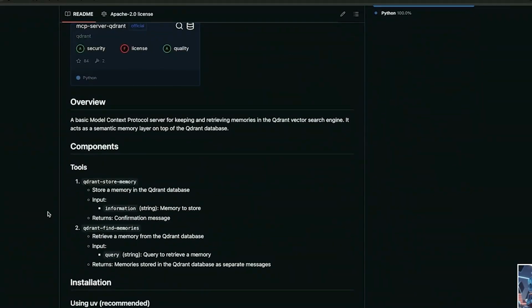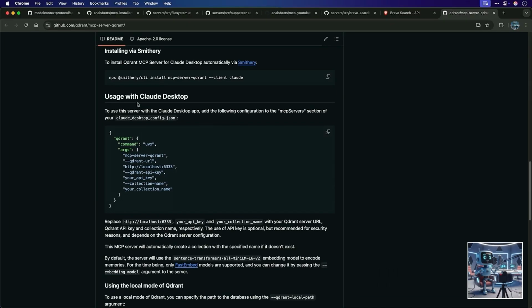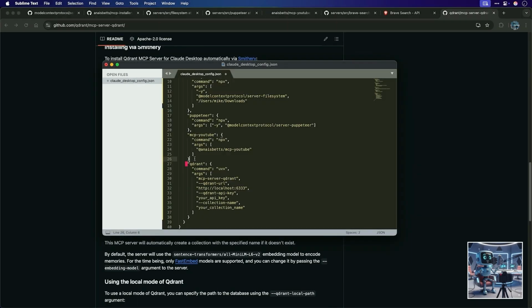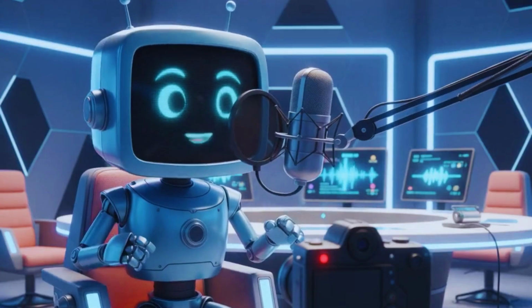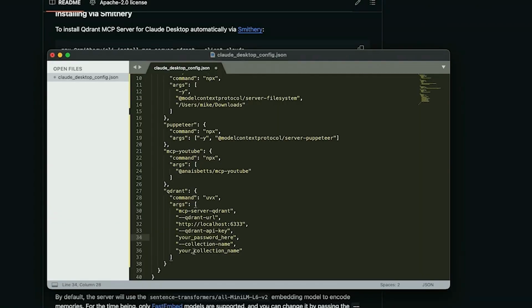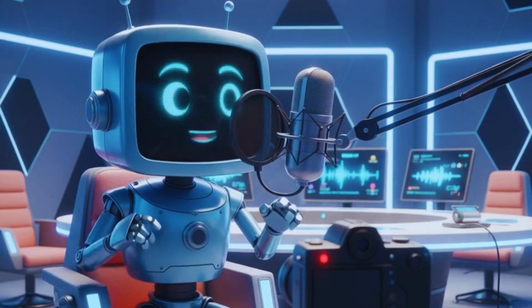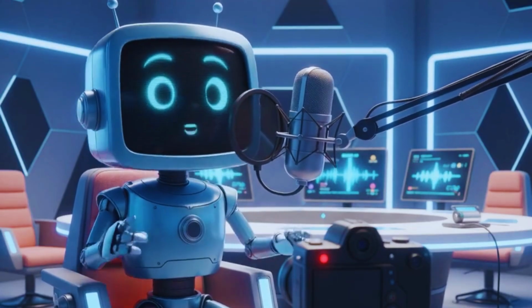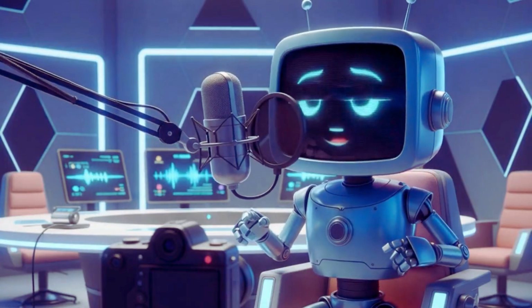So far, so good. Now I'm back here on the GitHub repo, and this is exactly how to use it with Claude Desktop. And I'm going to paste it in, remembering to put a comma after my last server, otherwise it won't work. Save. Don't forget a few more credentials when you do this. That super secret password that I was showing you earlier, your password here, and my collection name that I created on the fly. We're also going to need to clone the server from Qdrant there, and then run this UV command. When that's done, we can restart Claude.